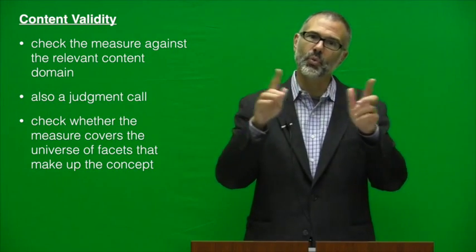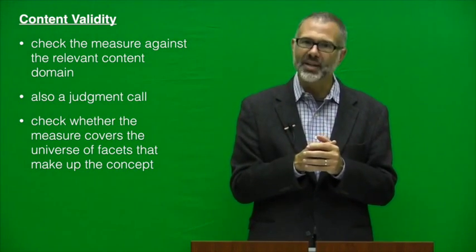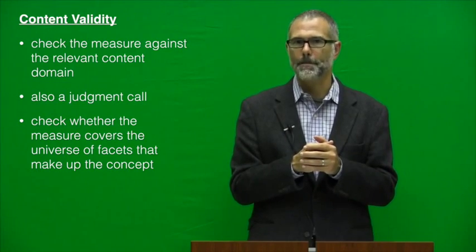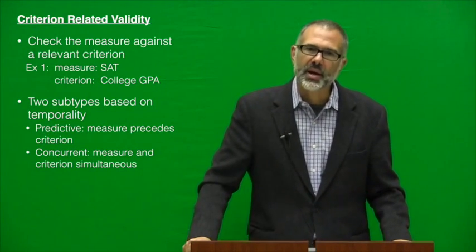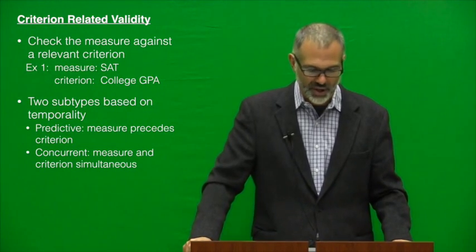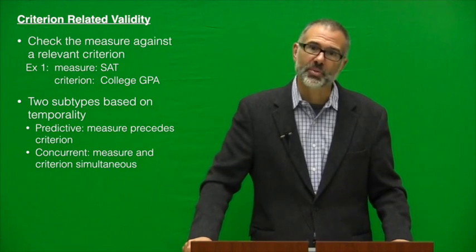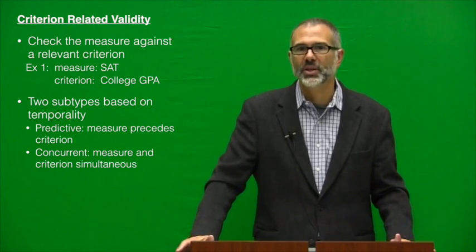So we have to cover the full range of the content. And just like face validity is a judgment call, content validity is also a judgment call. A more rigorous and much more useful form of validity is called criterion validity. And that's where we check the measurement instrument against some objective criteria.